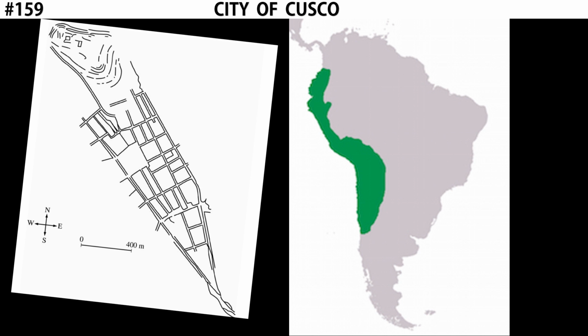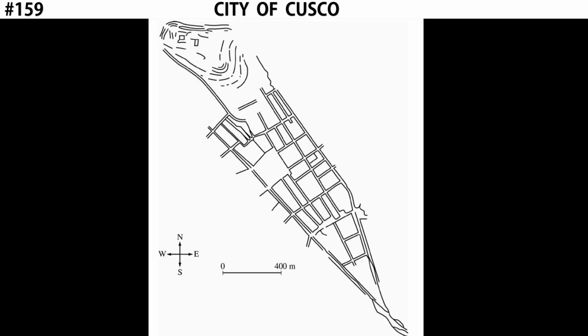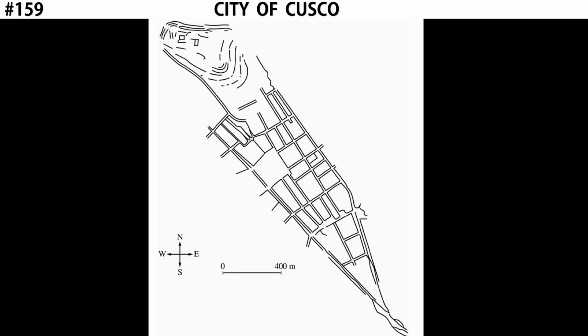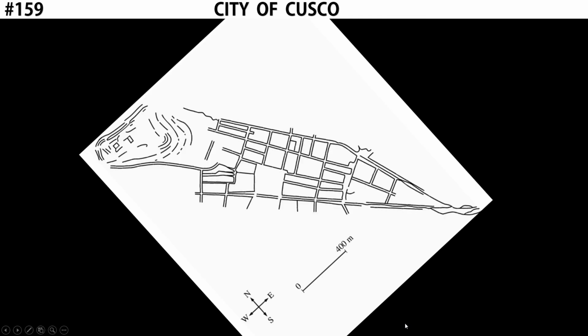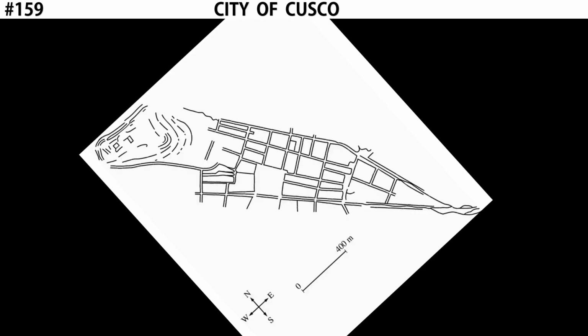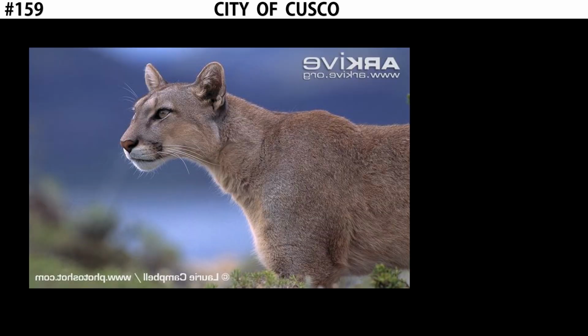Now, on top of that, they shaped the city specifically so that it would be in the shape of an animal, a puma. Now, it might be a little hard to imagine that this is the shape of a puma. If you look up here, this is intended to be the head of the puma. This is the body, and then this is the tail stretching down to the southeast. Now, if we rotate a little bit and maybe compare to this photo of a puma's head, you can kind of get a sense of the head and neck and shoulders of the animal.